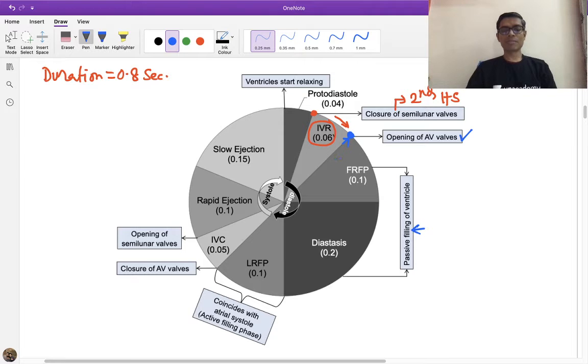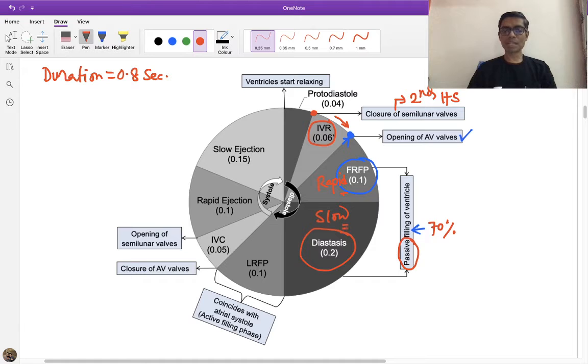like this. Now first filling of ventricle is very, very rapid, that's why the name of the phase is the first rapid filling phase, followed by a slow filling phase in the ventricle, which is also known as the diastasis. So this is a slow phase, this is a rapid phase of ventricular filling, right? Combination of these two phases is known as the passive filling of ventricle, which is responsible for altogether total 70% of ventricular filling.